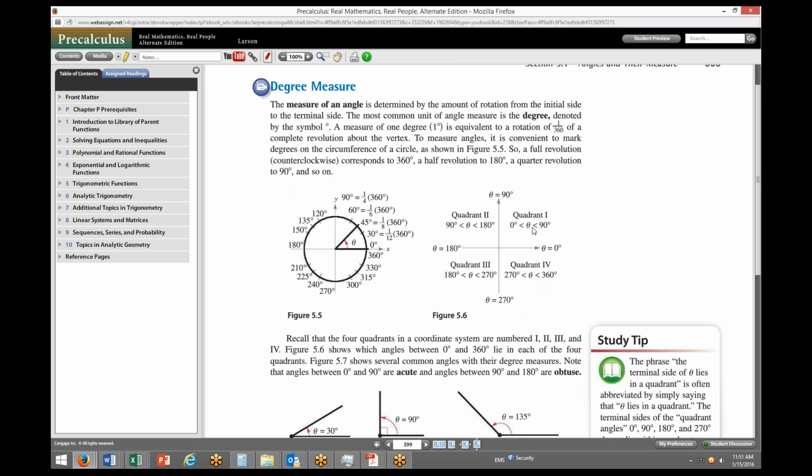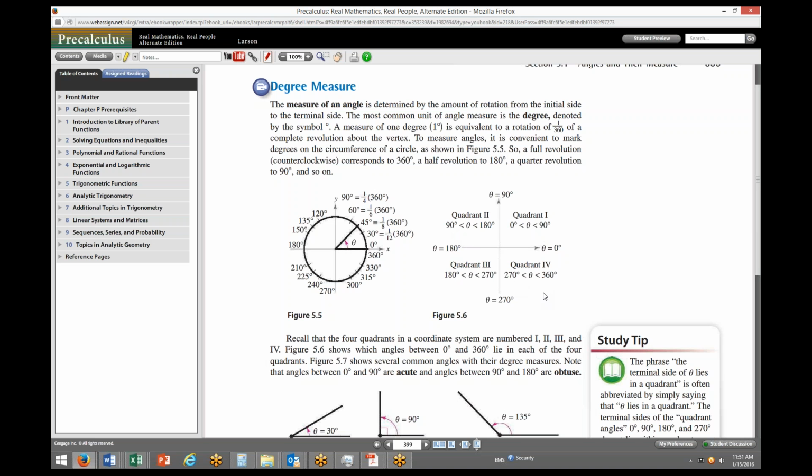And the measures of the angles that have their terminal sides in each of these quadrants then are, in quadrant 1, all angles that have not made an extra wrap around the circle, of course, the initial wrap around the circle, they're all of measure greater than 0 but less than 90. The angles whose terminal side is in quadrant 2 have measure more than 90 but less than 180. If they're strictly in quadrant 3, it's greater than 180 but less than 270. Quadrant 4 is greater than 270 but less than 360.